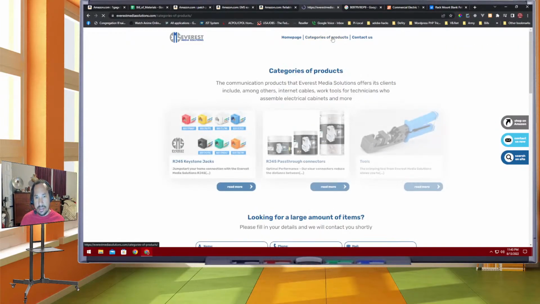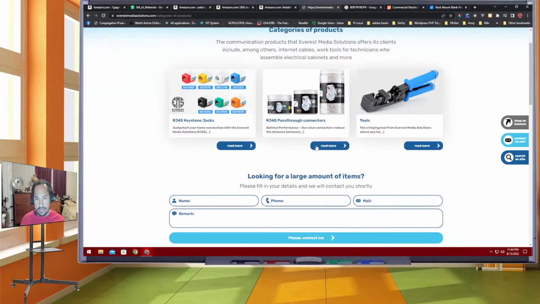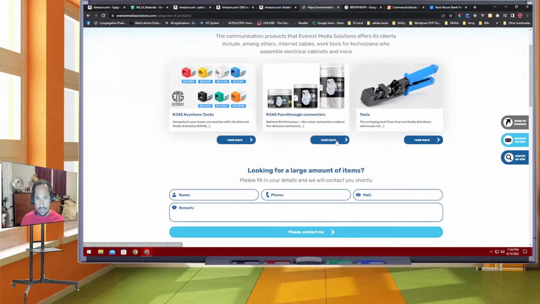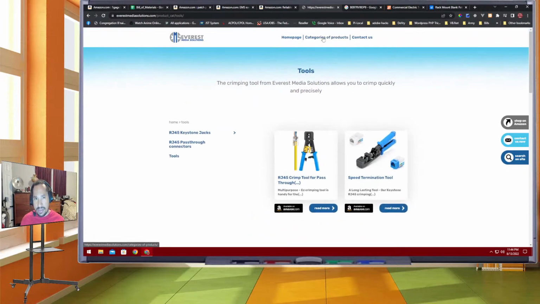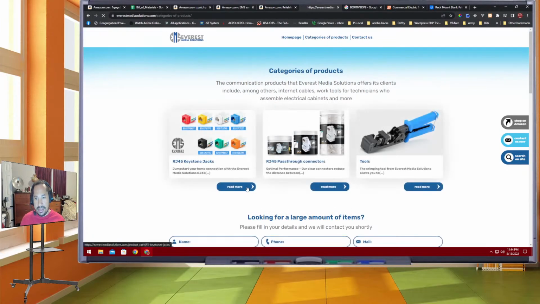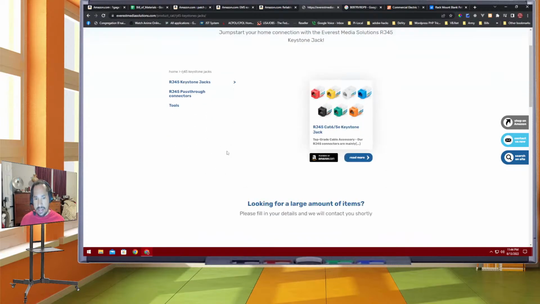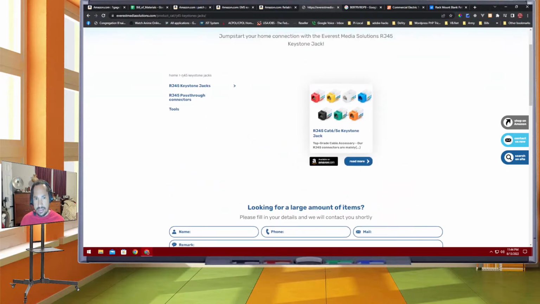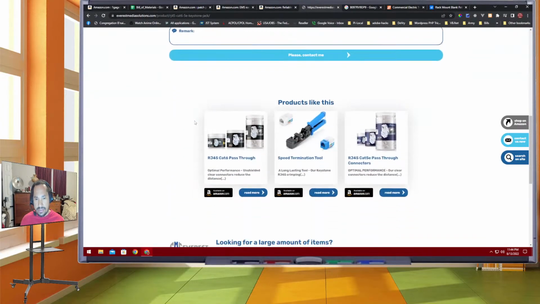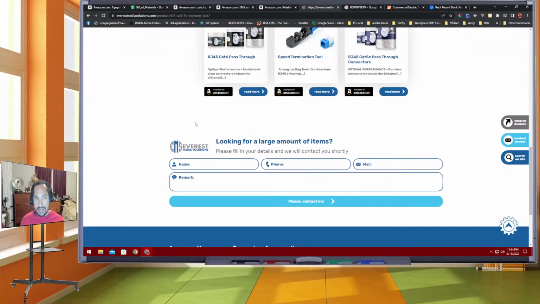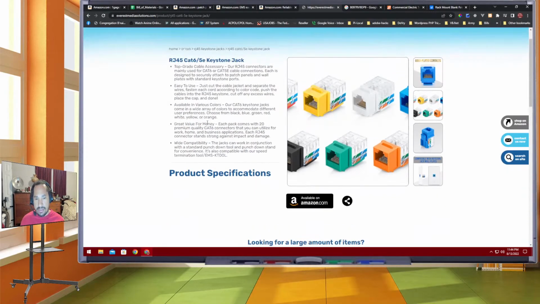Category of products. Maybe it's under tools. I didn't think it was going to be under tools. RJ45s. I feel like everything is going through Amazon. I don't think they sell anything really directly here.